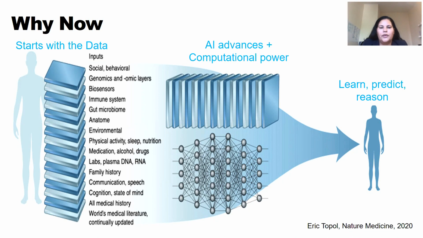And you combine that with advances in AI. So from the AI side, it's really the realization that we can now come up with algorithms, deep learning algorithms just being a class of algorithms on the AI side, that we can use and leverage to learn the complex patterns underlying the data. And the more data you feed it, the more accurate these algorithms could potentially get, exceeding what we were able to do 5-10 years ago with machine learning, and combining that with the computational power side. And hopefully all of these things together improve our ability overall to learn from our data, predict over our data, and reason over our data. So if we go to the next slide.